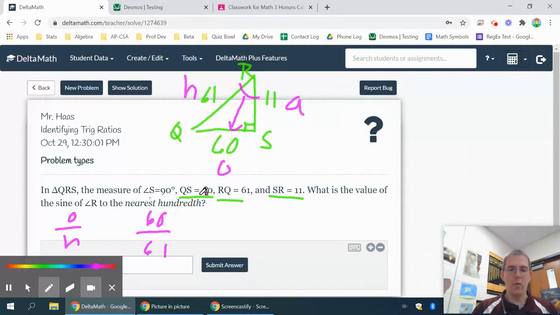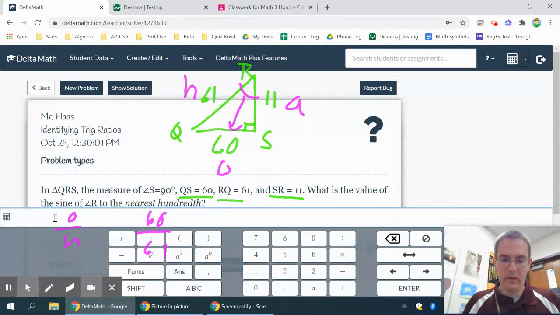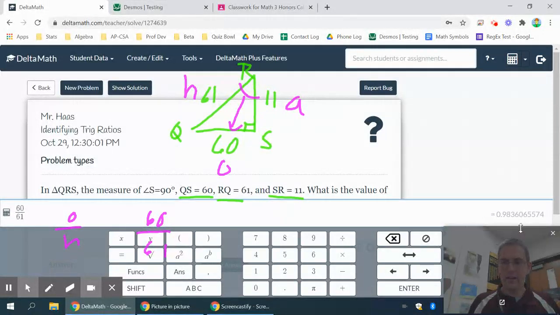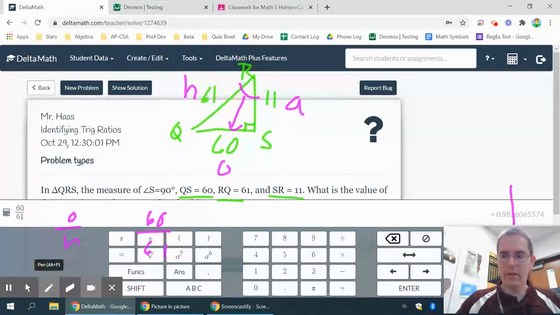Now in this case, it wants it to the nearest hundredth. That doesn't change anything up to this point. The only difference is instead of typing 60 over 61 as my answer, they are just wanting an approximation. So I can do 60 divided by 61, and it gives you your decimal of 0.983. And remember, if you're going to the nearest hundredth, you'll basically cut it off, and the 3 won't make the 8 round up. If that was a 985, it would round up to 99. In this case, just the 3 doesn't round it up, so 0.98 is your answer.